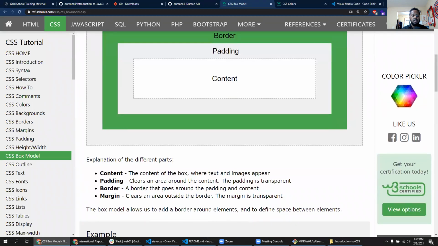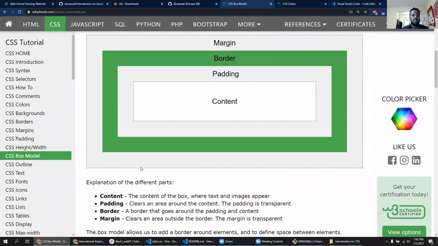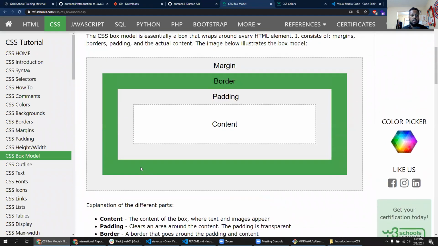Also, there's padding. Think of it like when you're packing something. Like Amazon, when they pack you a box, let's say it's an electronic device, they don't want the electronic device to hit the walls of the box, so they put padding, styrofoam and things like that in the box, so that the thing doesn't move around and hit the wall during transportation.